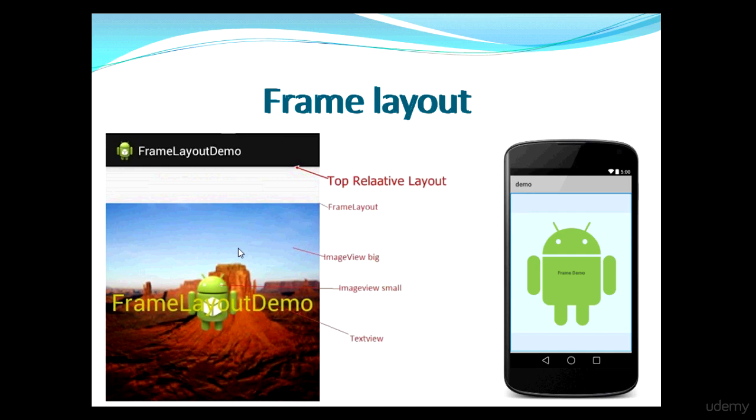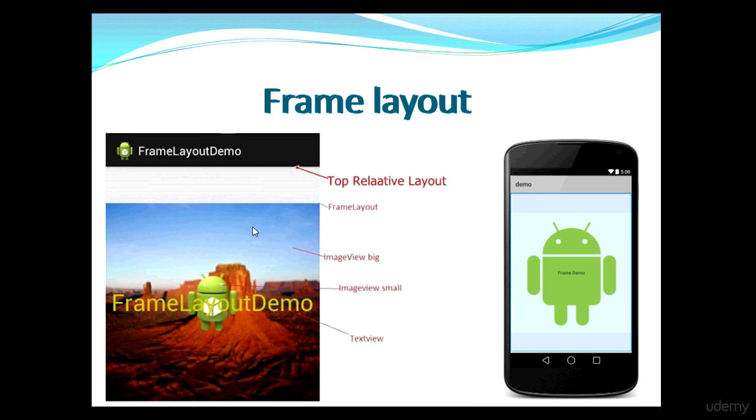Generally the frame layout should be used to hold only a single child view, because it can be very difficult to organize the child views in a way that's scalable to different screen sizes without the children overlapping each other. So we cannot have multiple child views over here. By child view I mean any kind of view, like a button, an image view, or a text view. You cannot have multiple child views because it will be very difficult to organize them in a single frame, and the children will overlap each other.